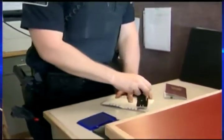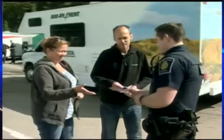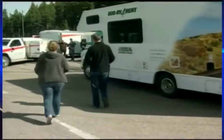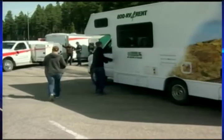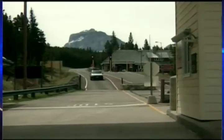Border Services officers say tourists, or park hoppers, account for the vast majority of travelers that use this remote crossing. It's one that provides the shortest route between two national parks — Waterton in Canada and Glacier in the U.S. A lot of people come through wanting to see the different areas and the mountains, and that's what this port attracts — those types of travelers.